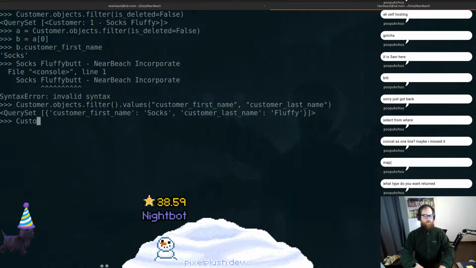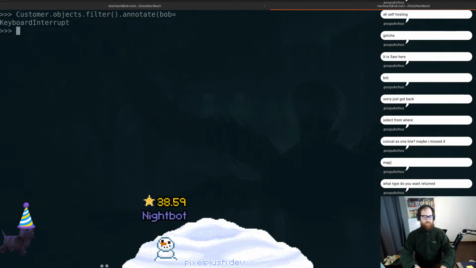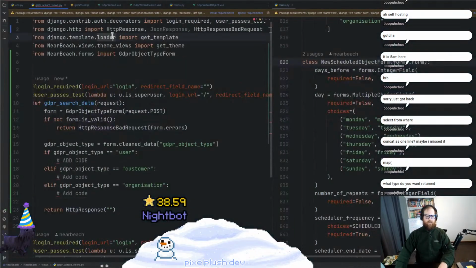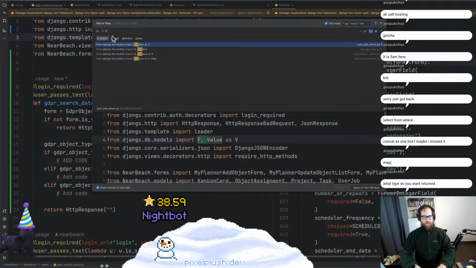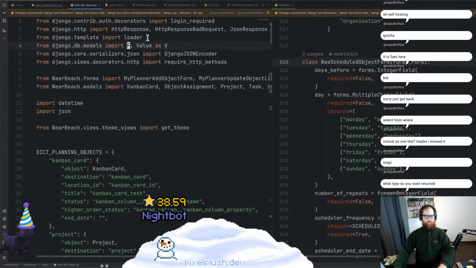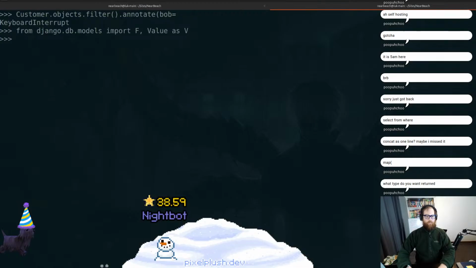So if we go customer.objects.filter, we're filtering for everything. Annotate, and then let's call a field Bob equals. I need to import more stuff. Give me 2 seconds. So from Django, this is where I've got to actually look this up. So F and V. All right.